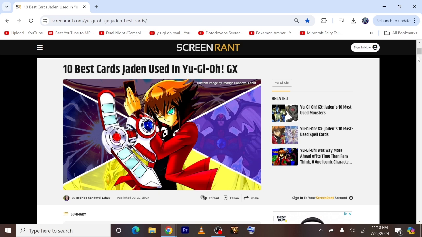Let's see how many of these cards are actually legitimately good, and how many of these are Elemental Hero Clayman. No, wait, Avion. Clayman at least has a solid defense wall. Clayman could be useful for something. No offense, Avion supporters. Anyway, let's get into the list, shall we?